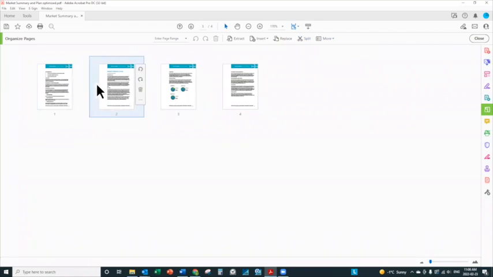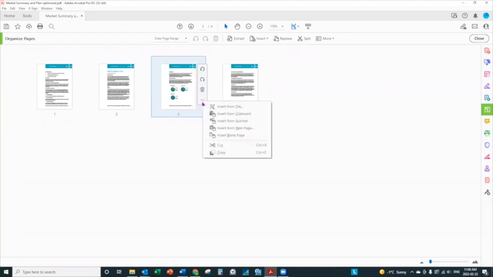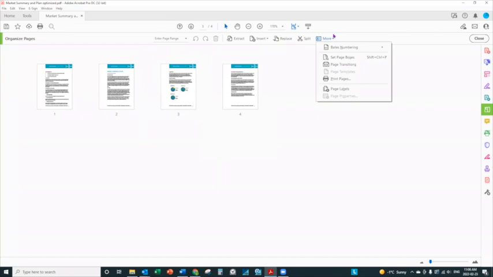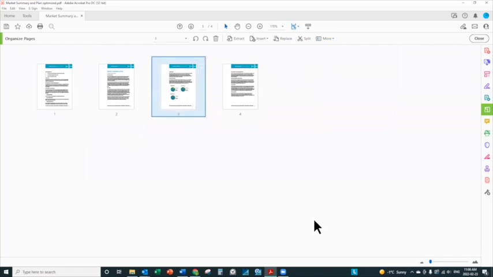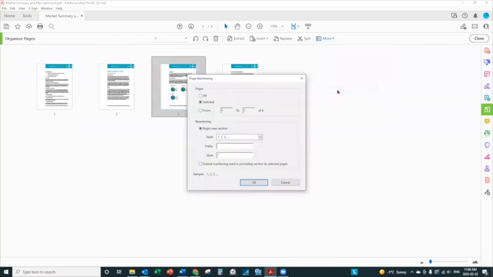Also, you're going to notice that as I hover on each of the pages, I also have the rotate options there and the little trash can, and then these 3 dots will give me the same options I have from the insert tab. And then finally, I have a more option, which you can see there's some other options here. And under this more, I like to use this page labels option. And actually, just before I do that, I'm going to make sure I have page 3 selected. And then I'm going to go to more, and I'm going to go to page labels.